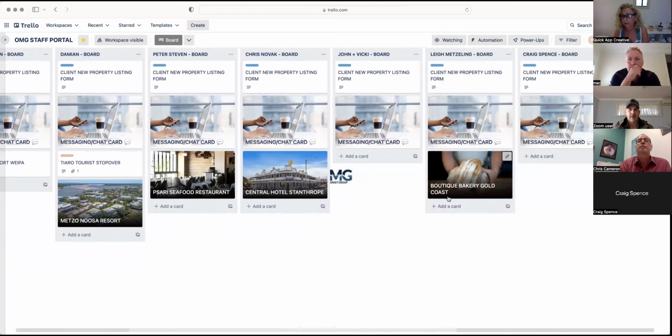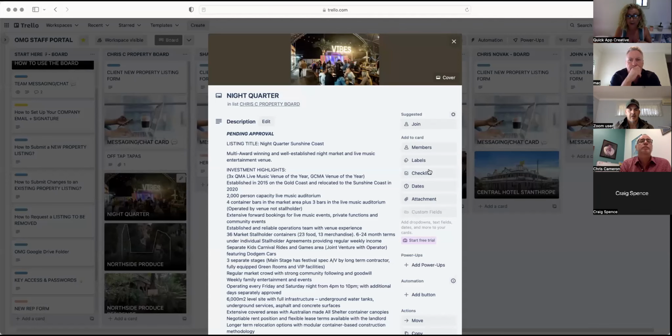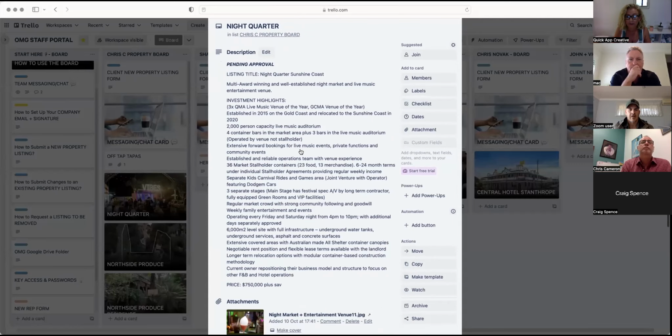And of course, it's got the boutique bakery there. I've already put some in, and I've started in here already. I will create the actual card for you. It will have all the approved information. I've done this so that you guys can copy and paste from here over onto your third-party websites. I've tried to keep it all in one spot, so you don't have to get it off the actual submission form that you've sent through. It will only have the information once it's been approved.